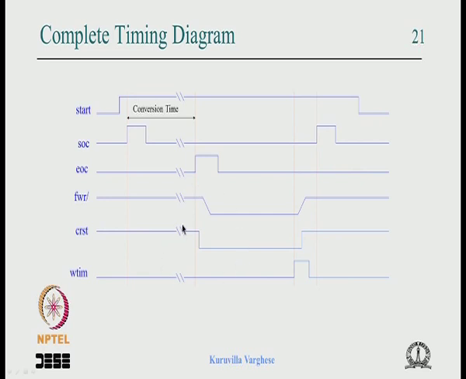So that is the control algorithm. Looking at the waveform one can derive the control algorithm, and you can write it in words. So once again: starting state, make the output inactive, wait for the start signal. When the start signal comes, transit to a new state, make SOC 1, transit to another state, make SOC 0, wait for end of conversion. When the end of conversion comes, transit to another state, make the FIFO write low, the counter reset low, wait for the write time, and when it comes high go to the starting state, and the whole thing is repeated. So that is the control algorithm.